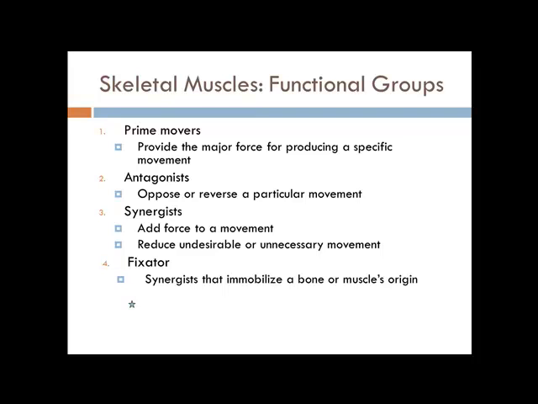Alright, so we're going to be talking about skeletal muscles and their functional groups today. There's going to be a couple different ways we can group these. First off, they could be grouped as prime movers, antagonists, synergists, or fixators. So a prime mover is going to be a muscle that will do a primary action. It will be the main muscle responsible for moving a specific bone.